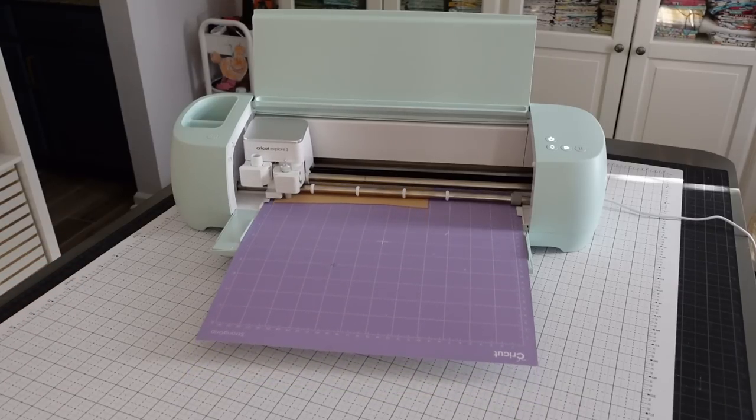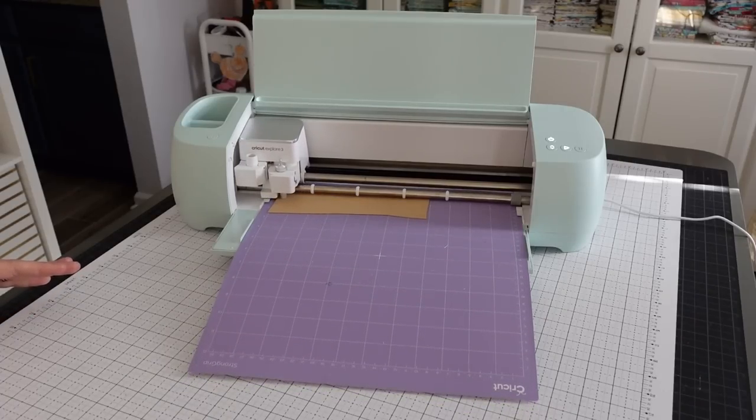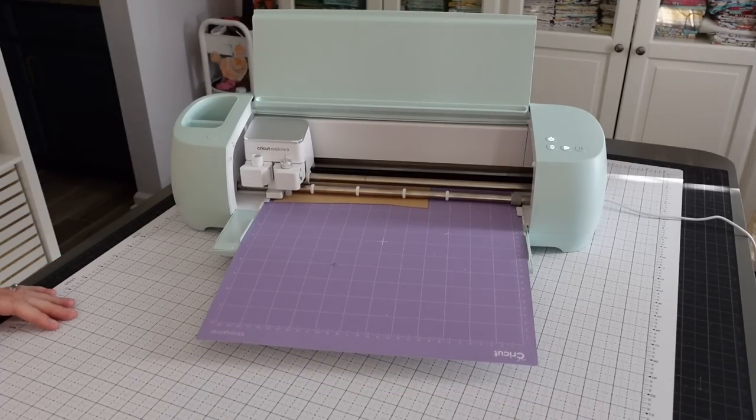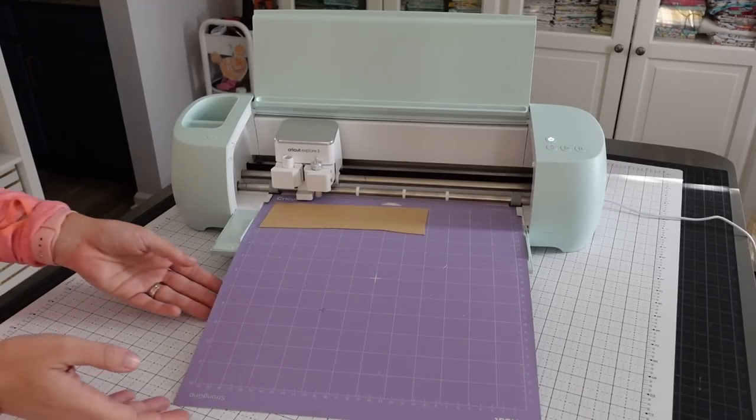Okay, so I didn't adjust the pressure or anything like that. I just had to go. It looks like it's doing 2 rounds. Okay, so it did 2 passes. Now, I don't know if I set that. I'll have to review that and see if that's just a standard part of the setting. So it looks like it just spit it out on its own as well.